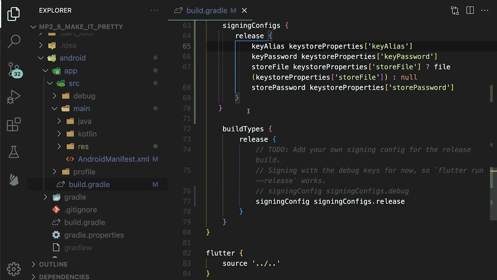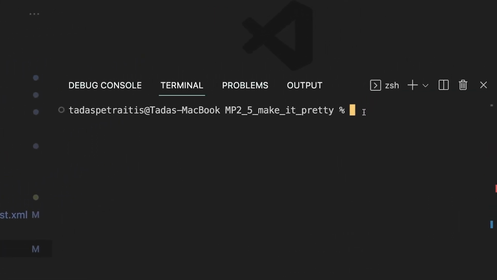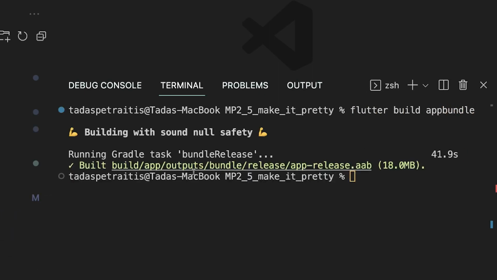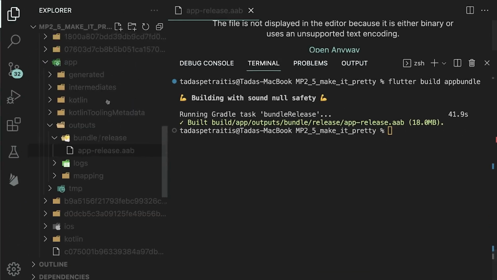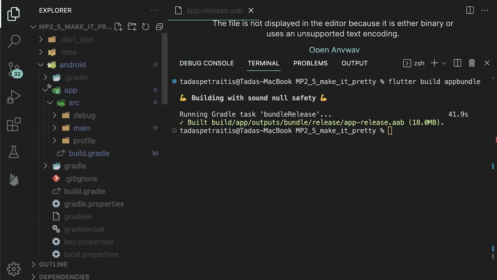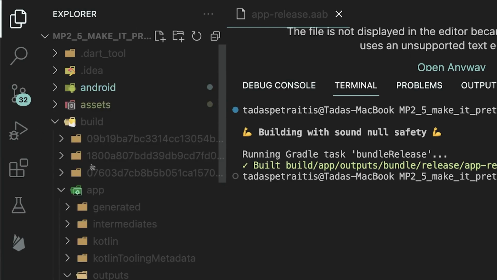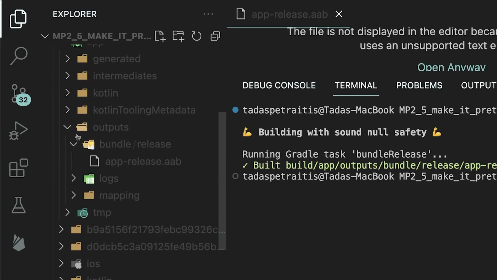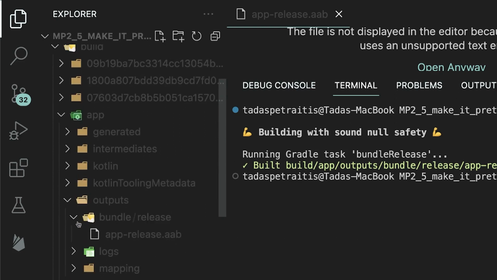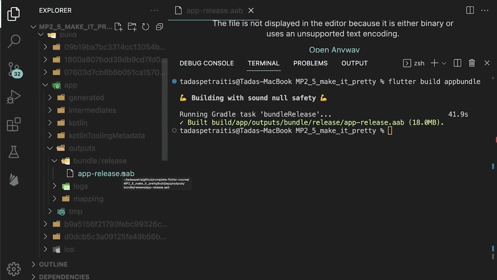Okay, so now you want to check over to make sure everything about your application is set and you're ready to actually create the build. So now you can go to the terminal and run flutter build app bundle. And there we go. It built our app bundle, and it even gives you a route where it is. Actually, not within our Android. There's now a new build folder that shows up. In our build folder, we have our app, then we have outputs, we have bundle, release, app release.aab. So this is the actual file we'll be uploading to the Play Store in the next video.